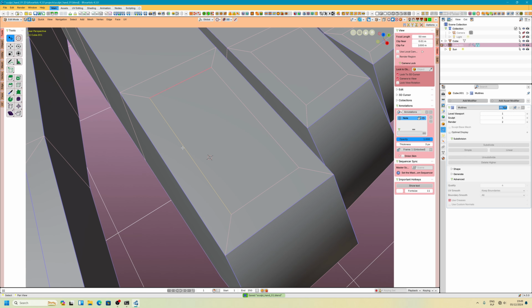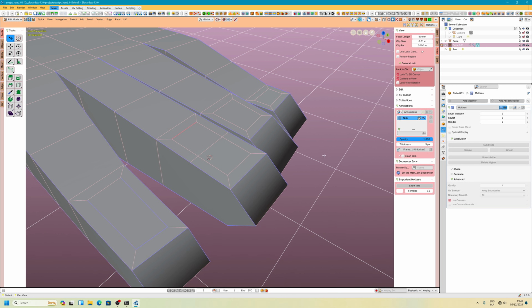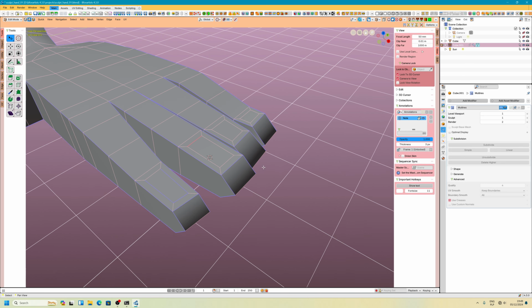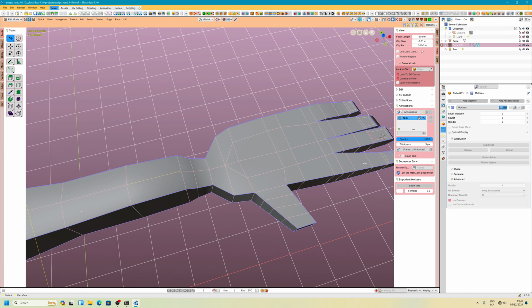Especially when you work in edit mode, because at the moment nothing happens wrong. But I will tell you now.